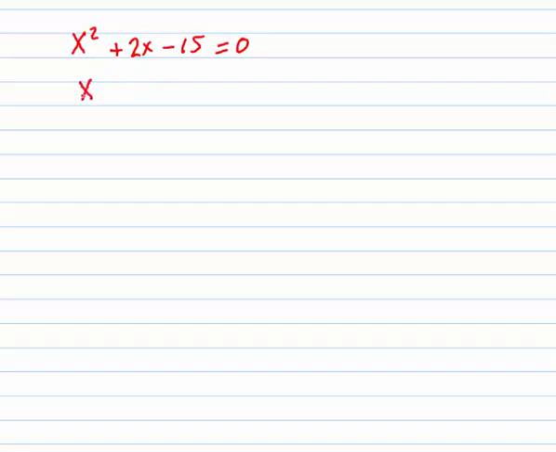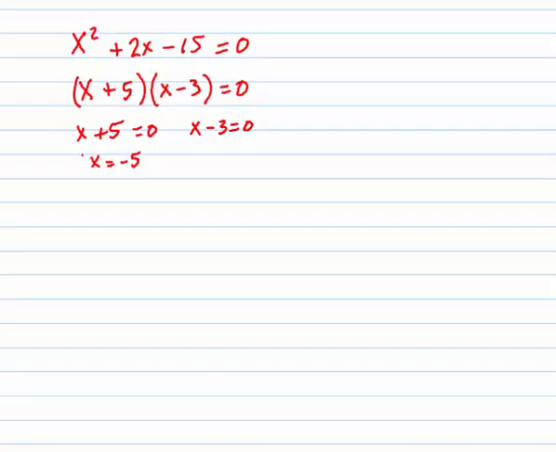But this factors into x. Well, there's 3 times 5 that goes here, and the difference is 2, and the larger one is positive, so x plus 5 times x minus 3 is equal to 0. So we have x plus 5 is equal to 0, if a times b is equal to 0, either a is equal to 0 or b is equal to 0, or x minus 3 is equal to 0. And here we have x is equal to minus 5. There's a solution. And we have x is equal to 3. There's a solution.